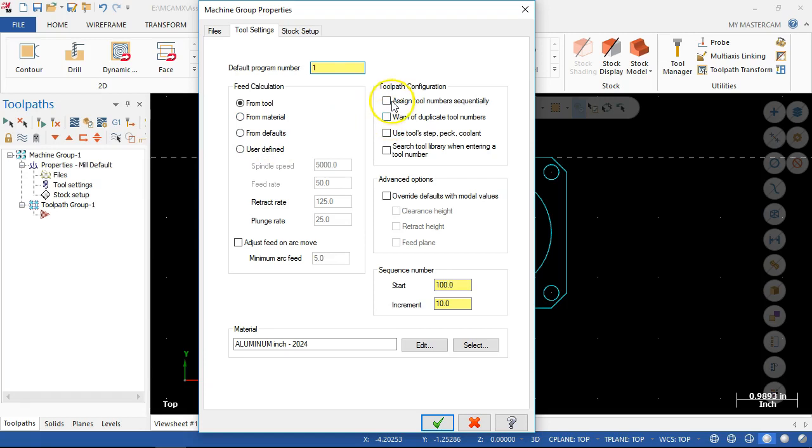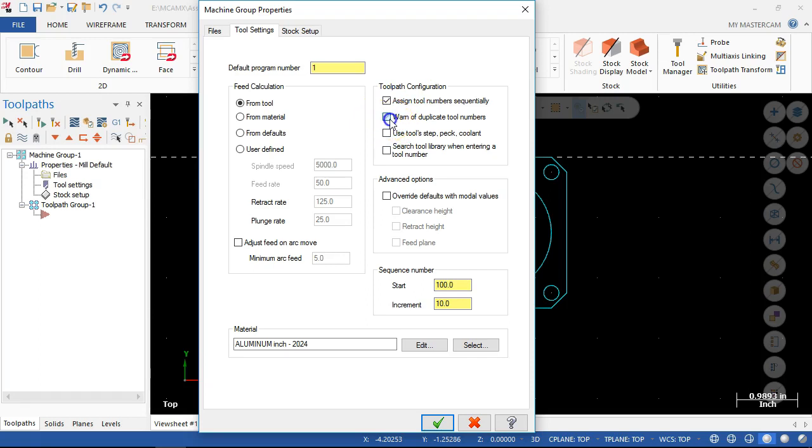The toolpath configurations assign the numbers sequentially, because when you pull a 1/2 inch end mill out of the standard default Mastercam tool library, it could be number 239. Well, I'm not going to load 239s, and I really don't want to tell my control that it's 239. So if it's the first tool that I pick, it's number 1. If it's number 1 in my library, it's number 1. And I'm going to load them in that order.